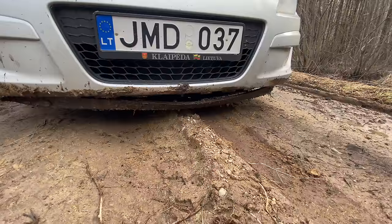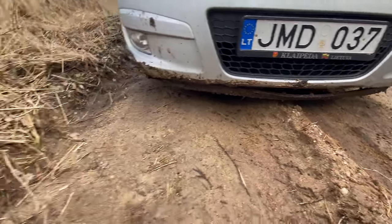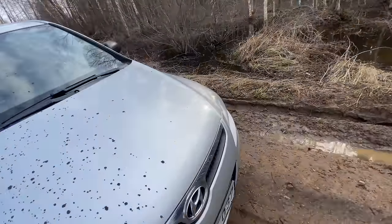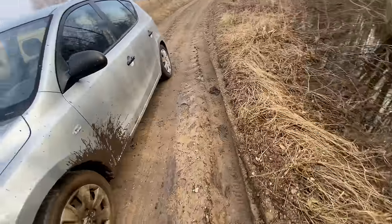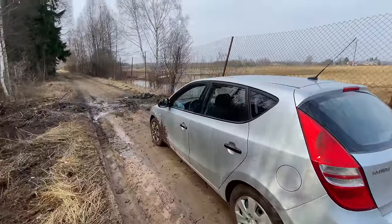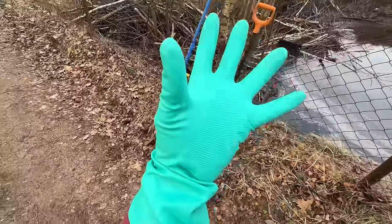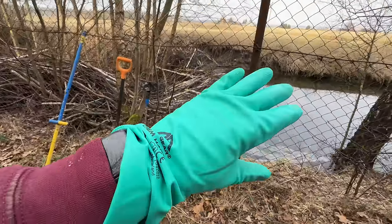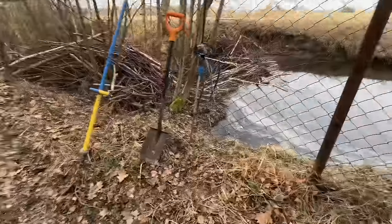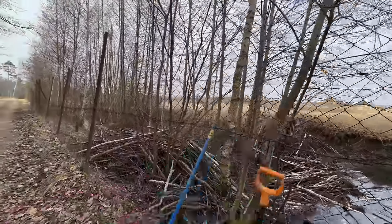Yes, we'll see what I'm going to do with this thing. This car will need some shower for sure. Better I should wash it before my wife. We'll see. Holes on the road. New gloves, but I don't think that it will last long. But it was only gloves. What I can buy today is also too small. It's M, but I need large.